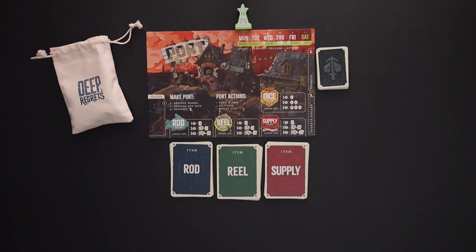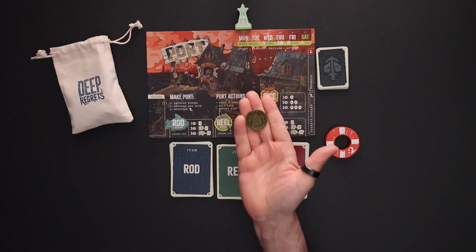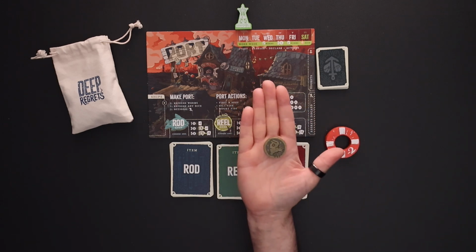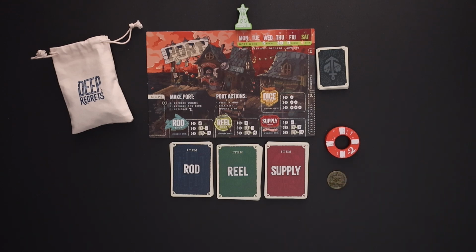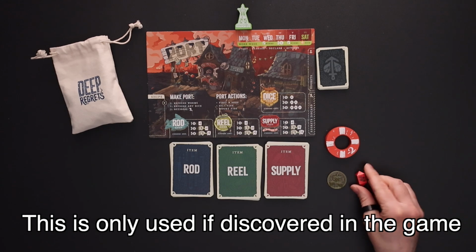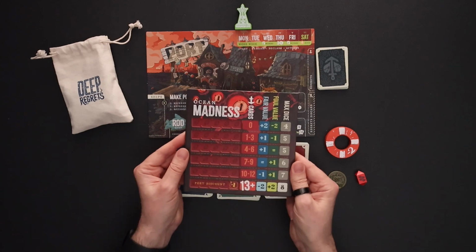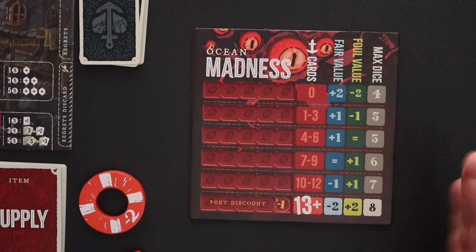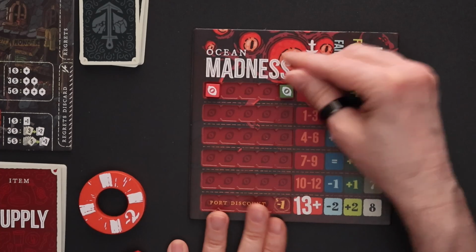You would also take and keep close by the life preserver token, the fish coin, which is a lovely double-sided fish coin there with heads on one side and tails on the other, as you would expect, and the red omen die, and keep that close by as well. Now you'll also need to set up the madness tracker nearby. Here we have the Ocean Madness tracker, and we would place each player's tracker cube into the top slot 0.